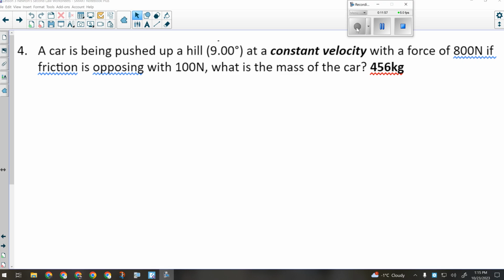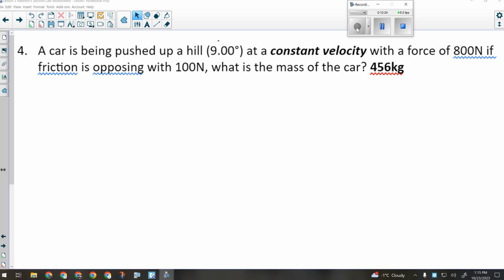Okay, guys, I want to look at number 4. I've had a number of people ask me about number 4. I'm walking around seeing a bunch of people stuck on number 4. So let's have a look at number 4 from the inclined planes worksheet. This is a very convoluted question. There's not a lot of really tricky math in it, but it's convoluted because it's trying to see whether you can understand what forces can get you something different than just acceleration.